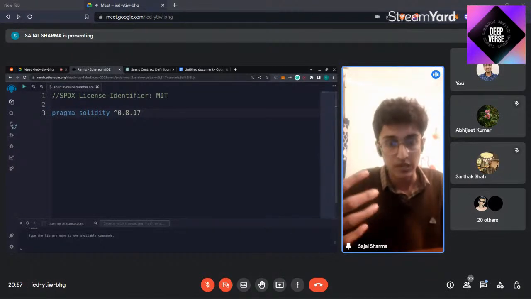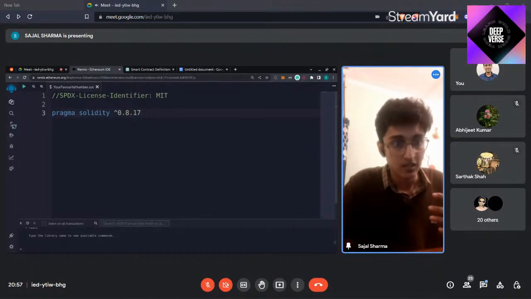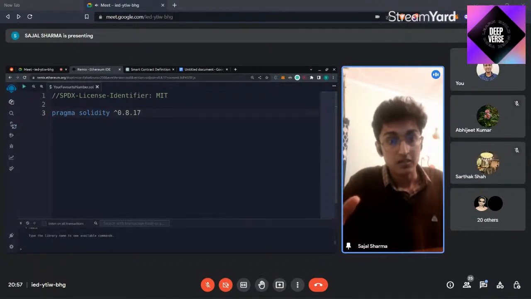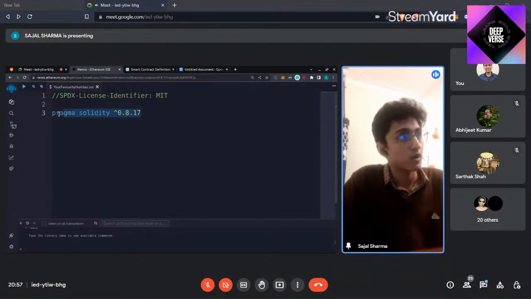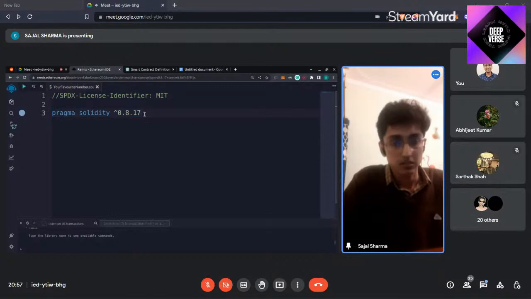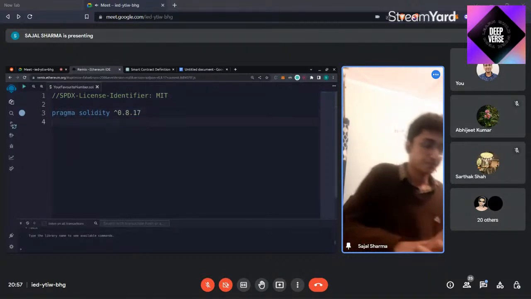That means our smart contract can interact with other smart contracts and vice versa if we allow so. So when we interact with other smart contracts, there is a chance that the other smart contract I'm interacting with was written way back in 2018 and compiled using a different solidity compiler. Its dependencies are something different. So that's why we need to specify a compiler version for our contract. That's the second compulsory line here. We just need to write these two compulsory lines. The rest, the playground is ours.